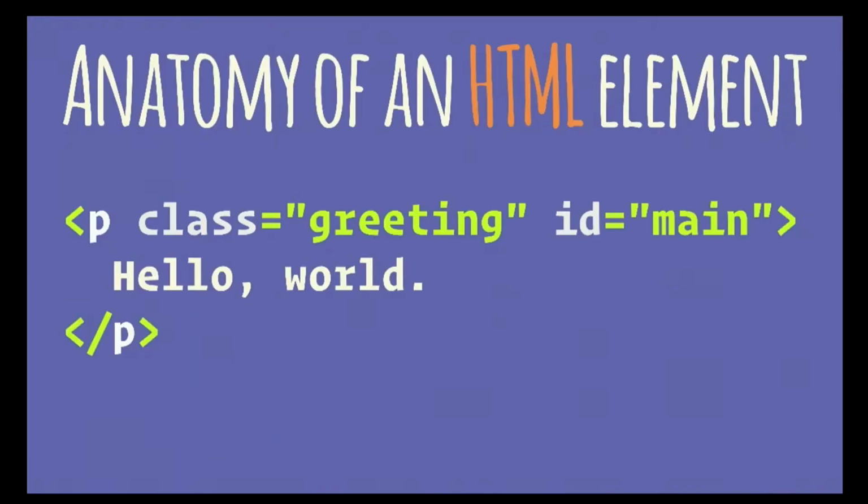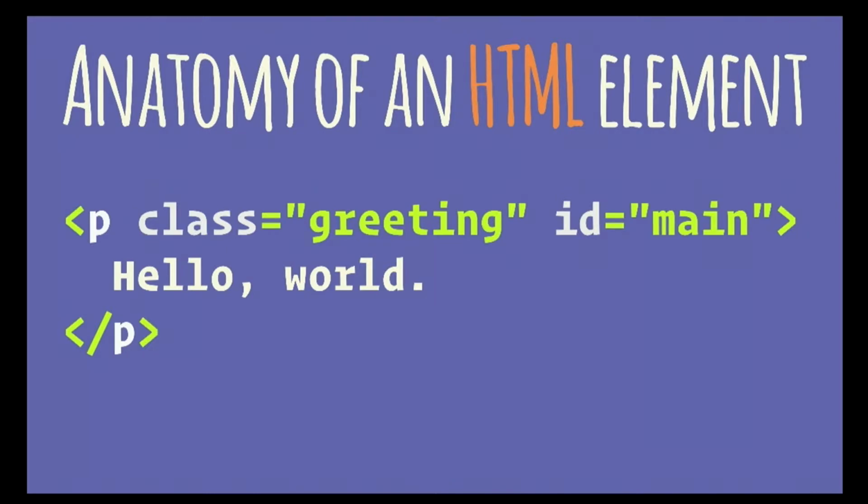Let's review. What did we talk about yesterday? JavaScript, HTML, all that good stuff. A little bit of history. Anatomy of an HTML element. What do we have here? This whole thing is the element. What's that business between the angle brackets? Tag. Yeah, that's the tag. We've got an opening tag, closing tag. What about in between? Hello world. What's that? The contents. Yes, indeed.